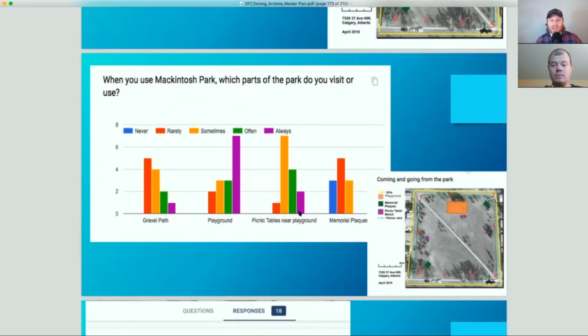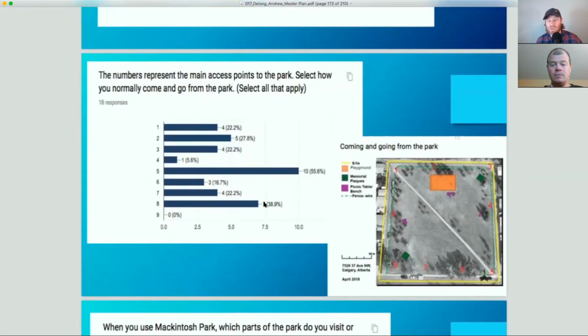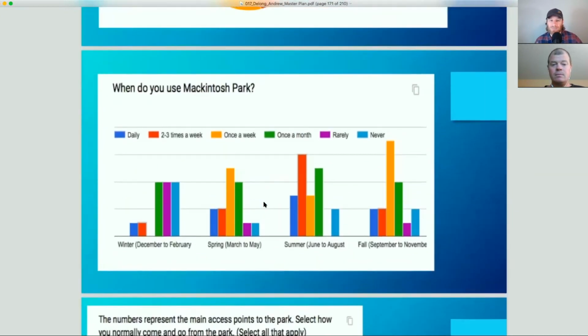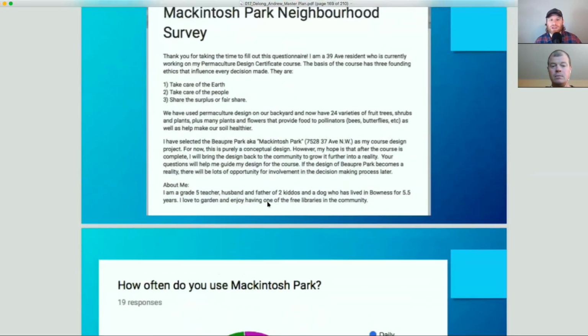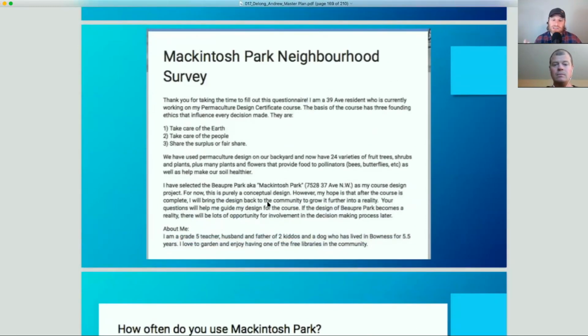Was it the picnic tables? Was it the playground? To really understand from the people who were using the park what that usage was like. So if you're using a public site, a site where you don't necessarily have all the information and you have to go and find the people who have this type of information, this could be a very useful tool to go out and start to understand your site. It's a really interesting conversation, one that I'm really glad to see that somebody took the initiative to work with and use. Neil?